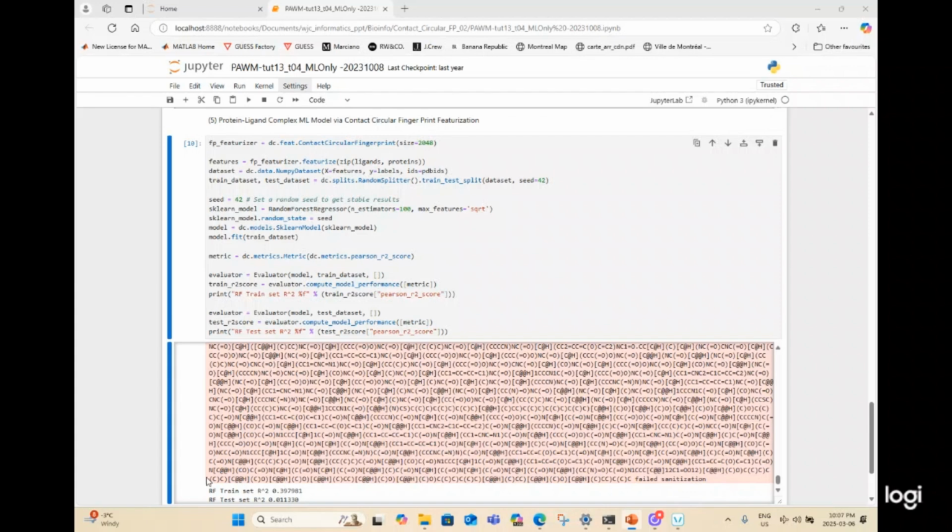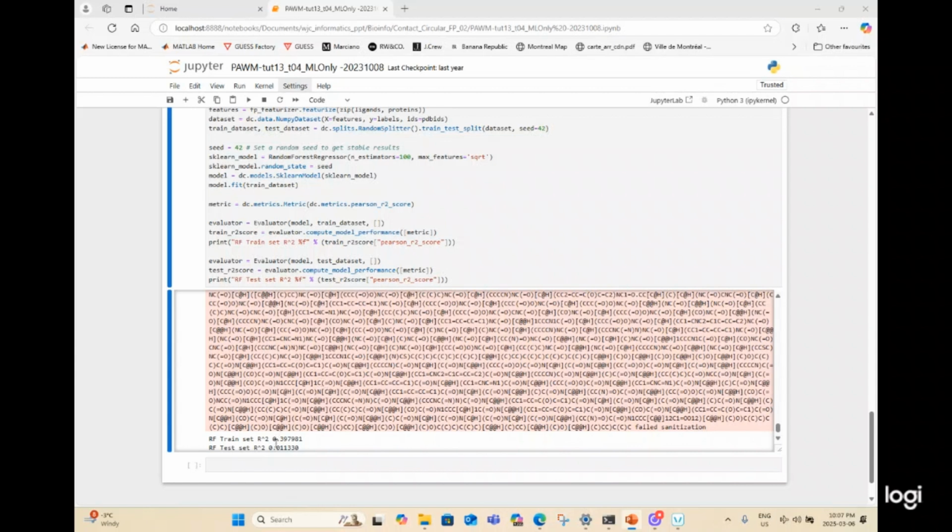However, fortunately, it still completes the run, and the value that I obtained for the training set is 0.397981, which is very close to the value that I obtained last year in 2023, 0.398116.